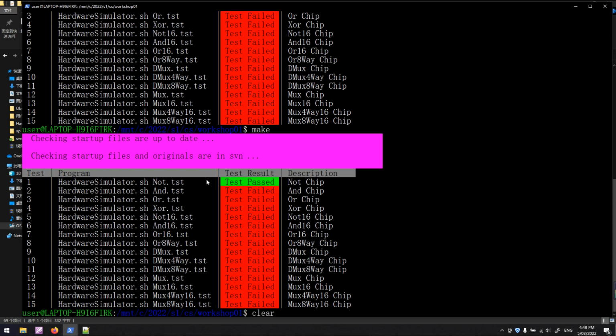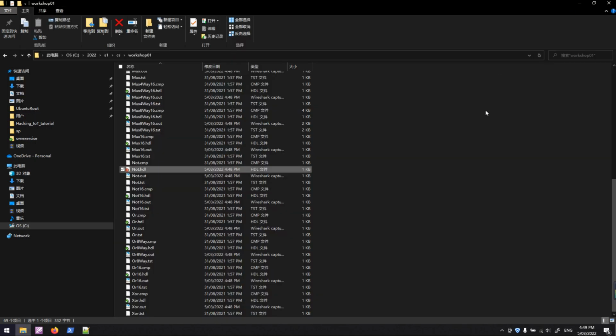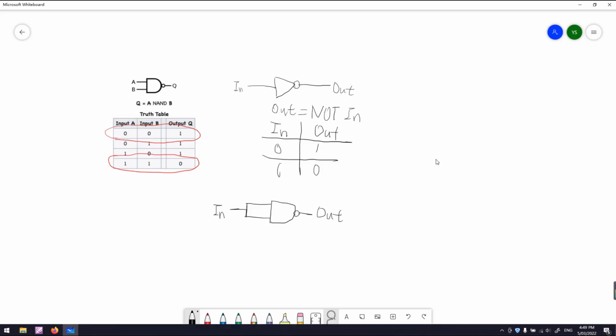Next, we will see how to build an AND gate from the Nand and NOT gates we just implemented. Okay, let's see. To make an AND gate, we already have those two gates, the Nand and NOT.